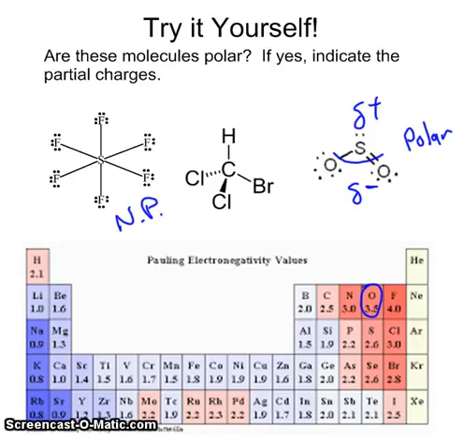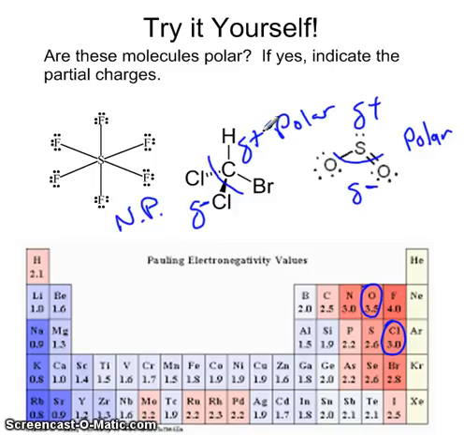Now the last one here in the middle, bromodichloromethane, this one is going to be pretty difficult, but we can still figure it out based on unequal distribution of electrons and electronegativity. Which one is more electronegative, chlorine or bromine? Well, chlorine is more electronegative. So this is a polar molecule because it has asymmetric exterior atoms. And the fact that the chlorine is the more electronegative atom makes this partially negative. And then this side of the atom is partially positive.